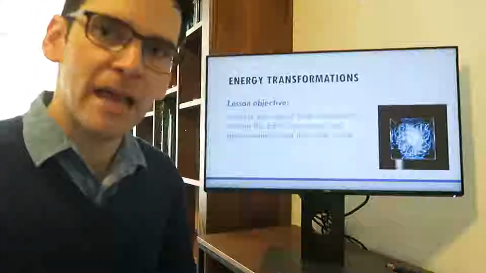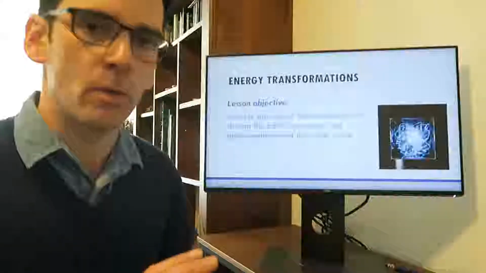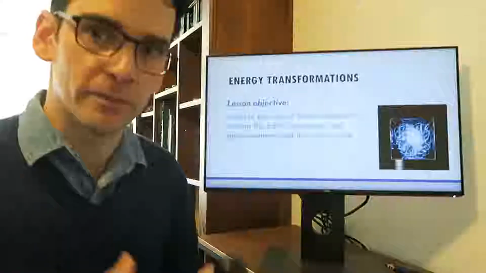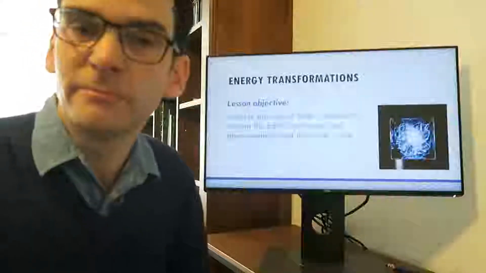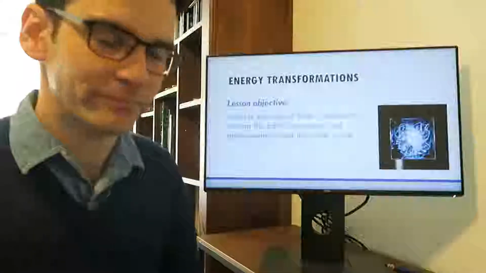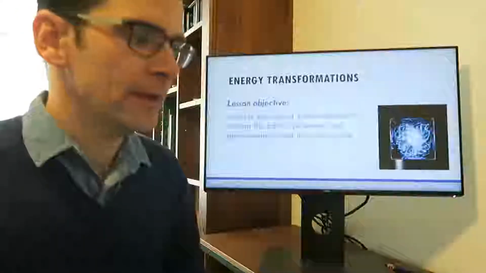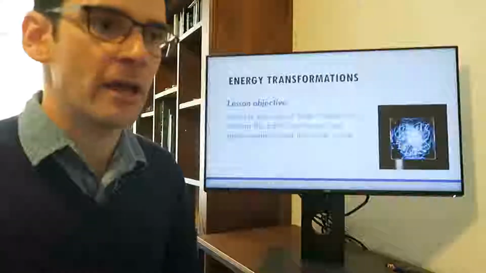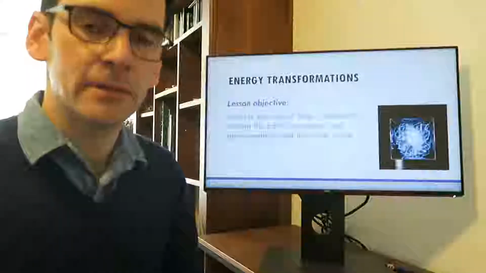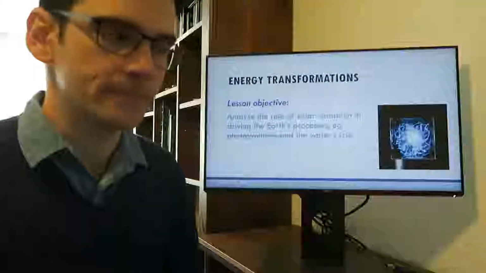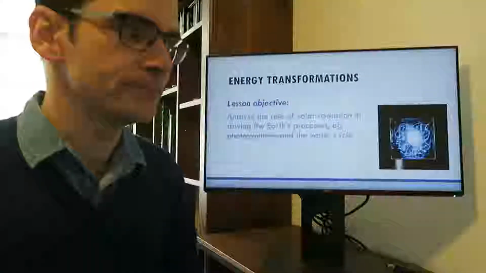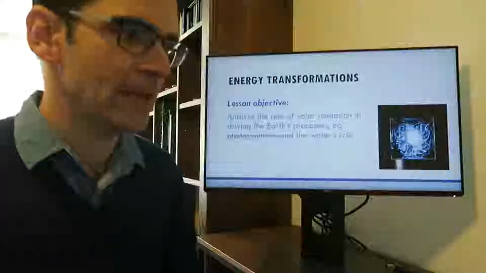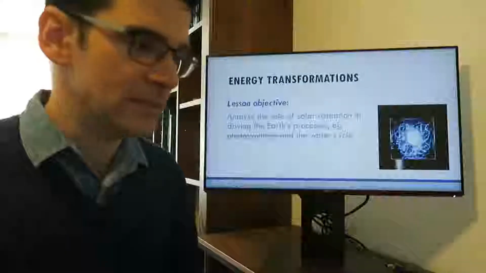Now, I have crossed out the first part there, which is photosynthesis or living things. We'll get to that in another lesson, but I thought it might be helpful to chunk it down into smaller bits, which might be more manageable. Okay, so this is what we're going to be talking about, looking at how solar radiation interacts with water when it comes to the Earth, because we know that the Earth is largely made of water, and we'll see why that's important in a sec. And how that drives energy transformations. Okay, so without further ado, let's get started.